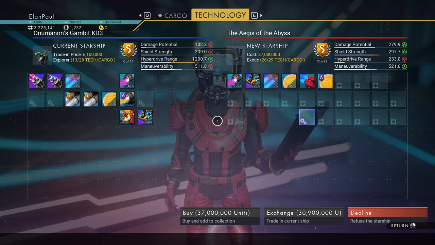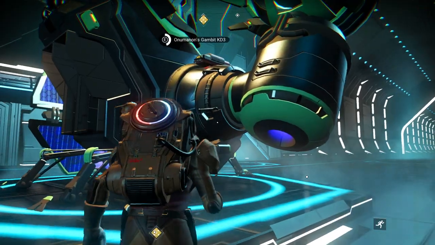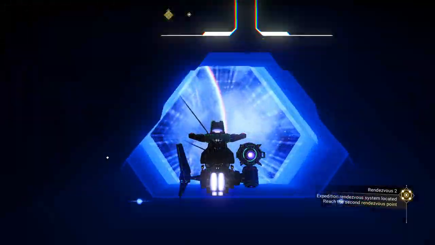Yeah, ain't happening. Absolutely wonderful. See, but the exotic ships do exist in these systems. You gotta keep your eye open on them. All right, let's head for Rendezvous 2.